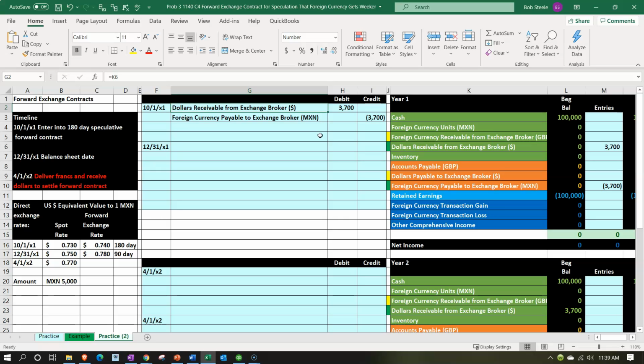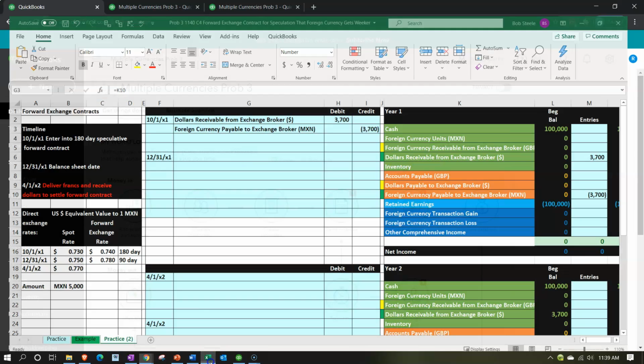It's a little bit more difficult to do the initial transaction, but it might help us with some of the currency changes over time. So in order to do that, we're going to put a receivable on the books for the exchange broker as a receivable type of account this time. We're going to then put a payable on the books for the exchange broker, and then we'll enter it into the system with two transactions that will use forms, an invoice and a bill, so that we can enter it in and track it in the receivable and payable. So let's take a look at that.